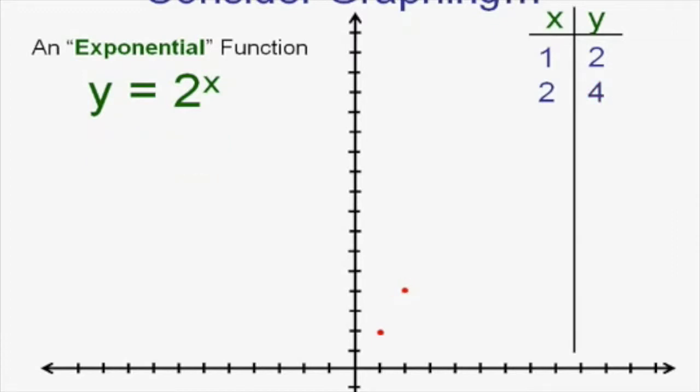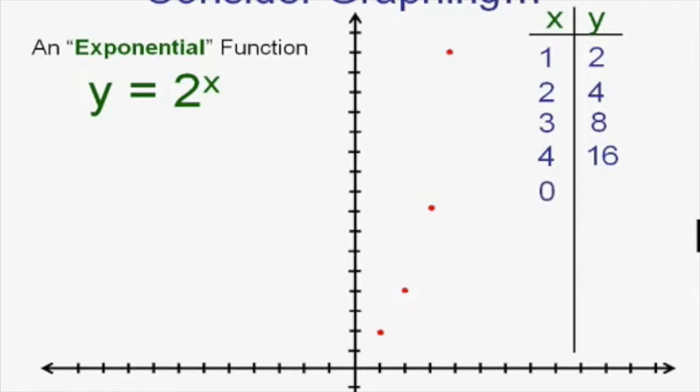And you're thinking maybe this is a linear function. But let's put in a couple more points. 2 to the 3rd starts getting much bigger, quicker, is 8. Starting to bend a little bit on you. 2 to the 4th is 16. So we look at the point (4, 16). It's getting very high very quickly, isn't it?